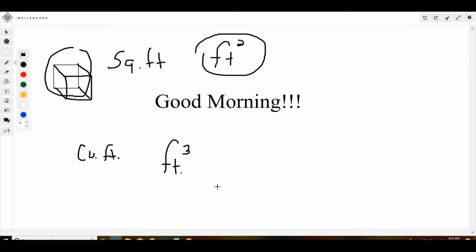Note that this triangle has a right angle, so its height will equal the length of one of its sides. So the area of the base would be half base times height. Fill in your numbers: half times 3 times 4. You get 6 square feet, because that's just the area.